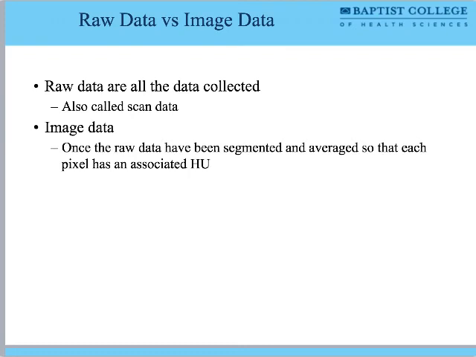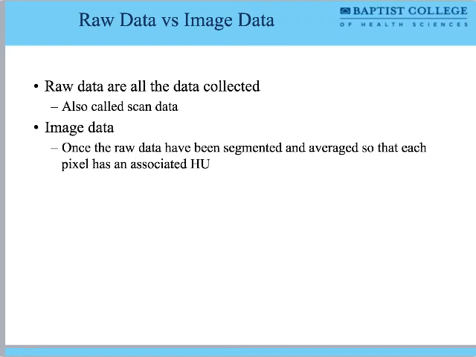The fancy term for that is called filtered back projection. We're filtering out the noise, and we're just spinning the tornado backwards. Filtered back projection. It's not in this chapter, but we'll be talking about it. That's the way that we get from this raw data to the image data. So we take that tornado, we spin it backwards, and now we've got a picture that I can look at and I can say, that's a kidney, and it has a kidney stone in it. Or the doctor can say, that's a cyst, and we need to pop that thing, right? We need to get the impurities out of it or whatever.